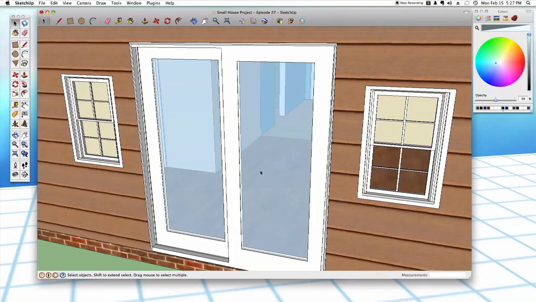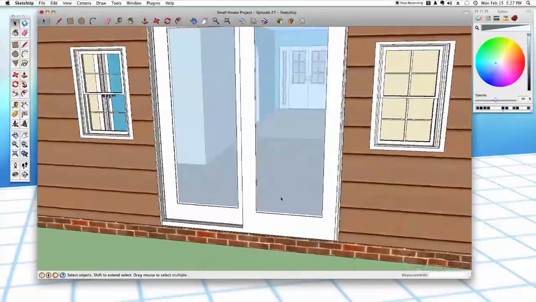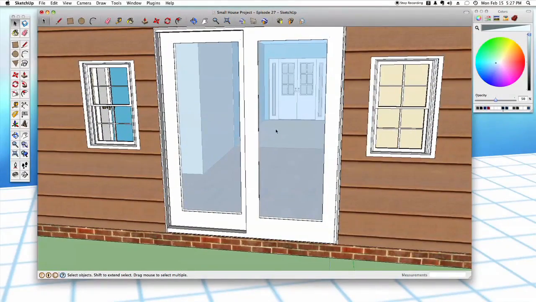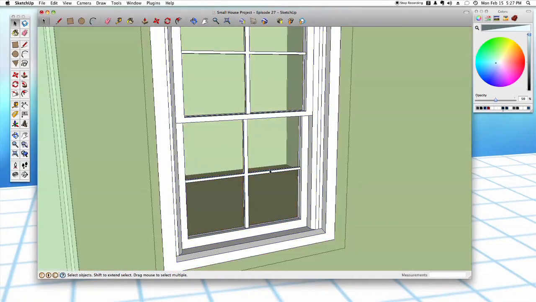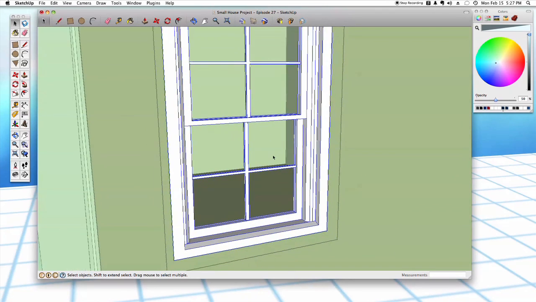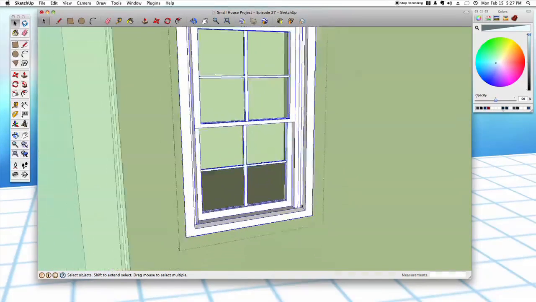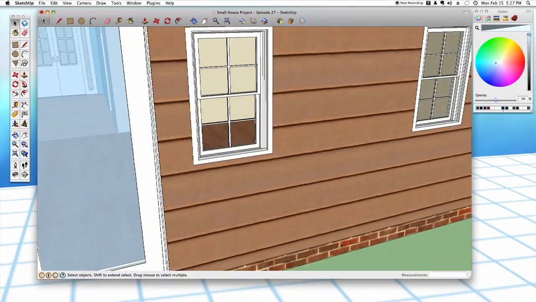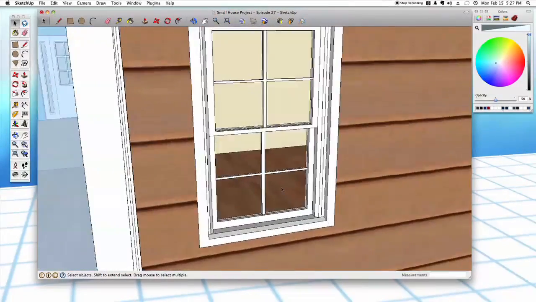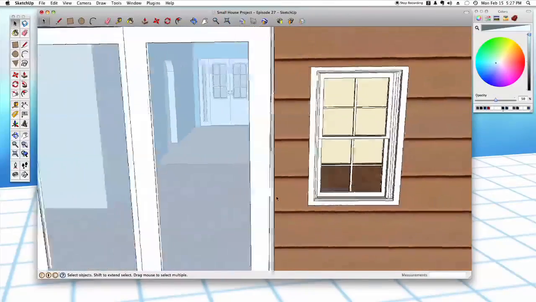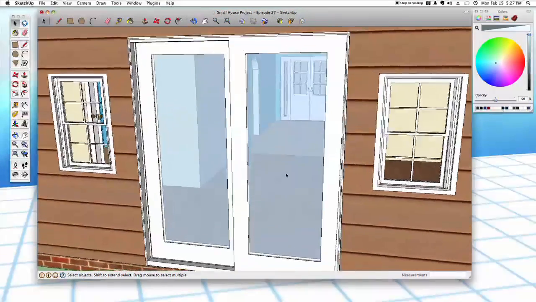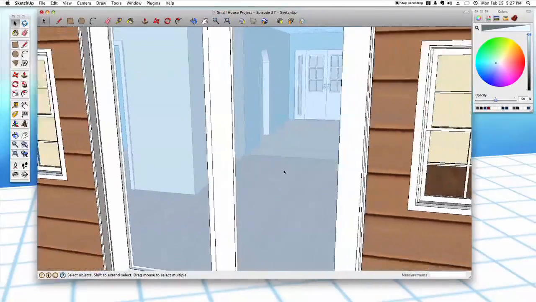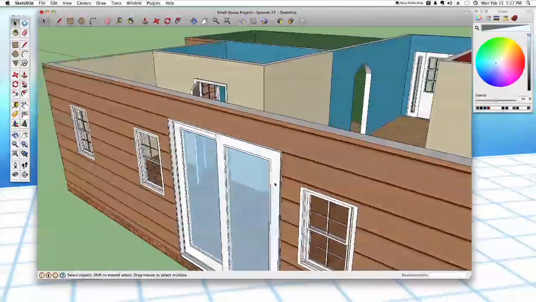And I'll deselect it. And you can see that around 50%, you can tell that there's something there. Like in the case of these windows here, these are completely transparent. In fact, I don't know if there actually is nothing. There's literally nothing in there. But if there was, and you turn the opacity down to 0%, this is what it would look like. It's like there's nothing there. But I actually like being able to know that there's a pane of glass there. You got a little bit of color, just a little tint of blue, and it's around 50% opacity. And this way you can tell there's something there. It's not just a doorway. There actually is a pane of glass there.